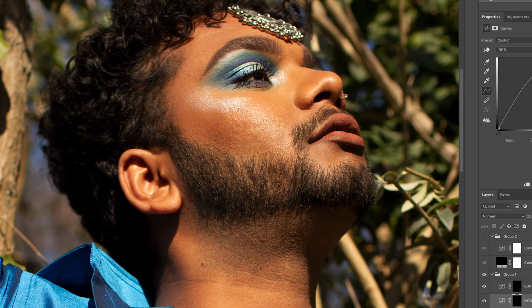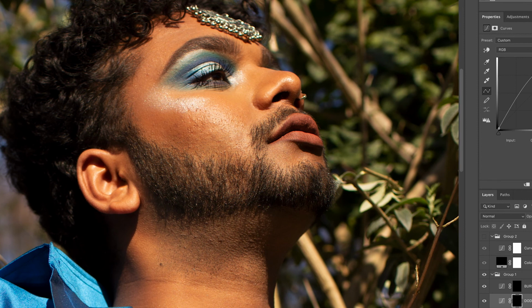So if we just see what I have done so far, if I click on and off, ta-da! Honestly, sometimes I'm so amazed by what dodge and burn can do. This is actually a secret weapon. It's crazy and it's magical. Let me move to another area because I'm just going to go to this nose area so you can see another area that I can work on.